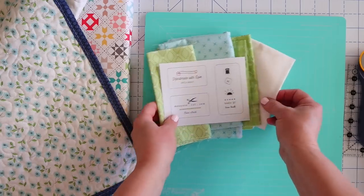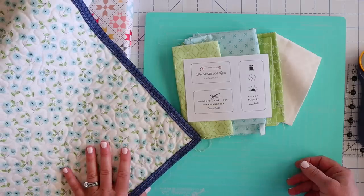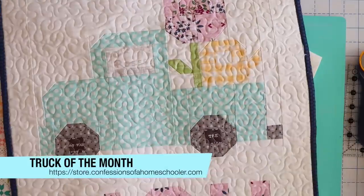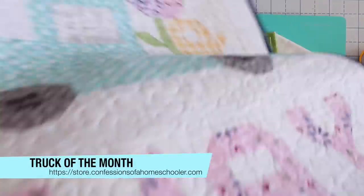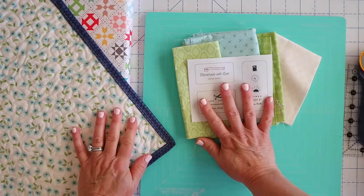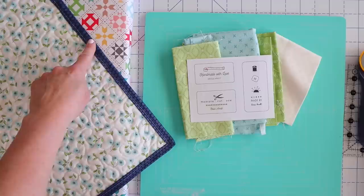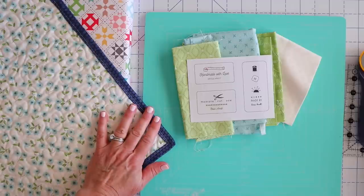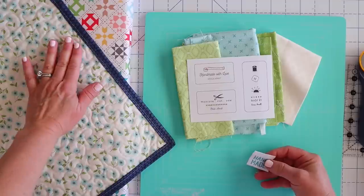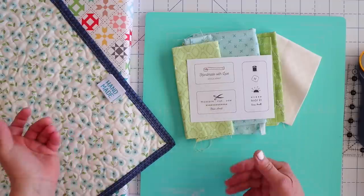Aside from that you'll need some coordinating fabric that looks nice with your label and matches your quilt backing. This is just a mini quilt — our May truck of the month — and I never put a label on it, so we'll use that as our sample. I try to find coordinating fabrics that look nice. Here's the back of my quilt — I've got this aqua green and a navy binding. If I haven't put my binding on yet, I'll lay it out so I can see what everything's going to look like and make sure everything matches.